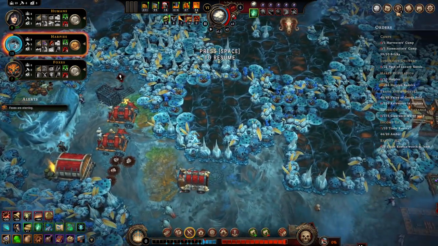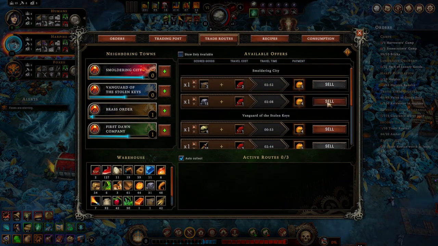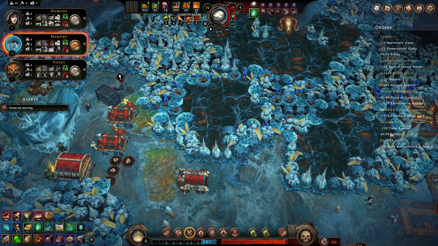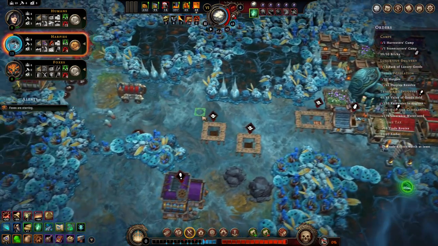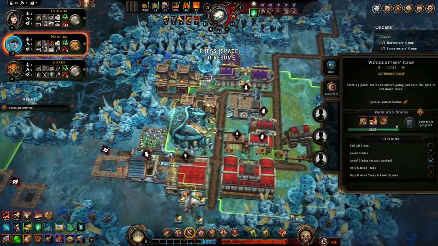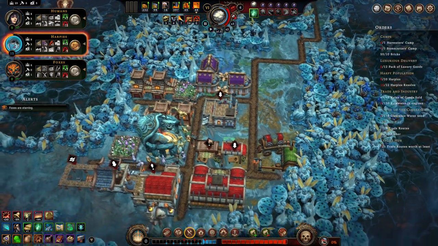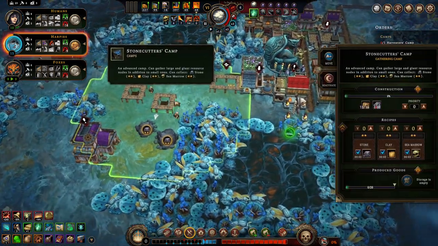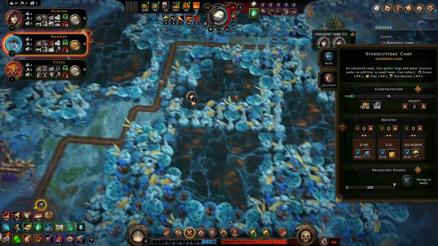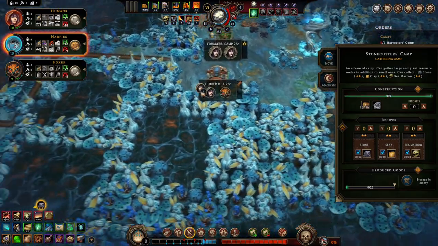I need to do three more trade routes. It doesn't matter what they are, I just need to do them. Did I sell this lumber camp? I have not. Thus building the stonecutter's camp, which gets a stone. Go figure.